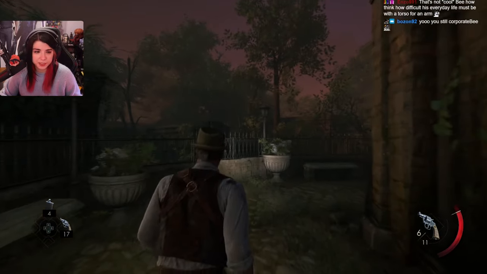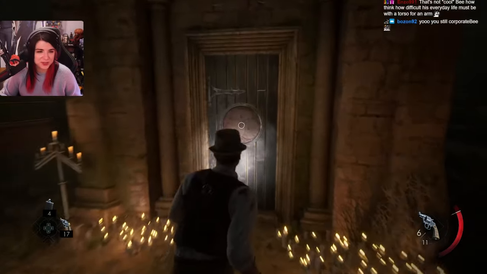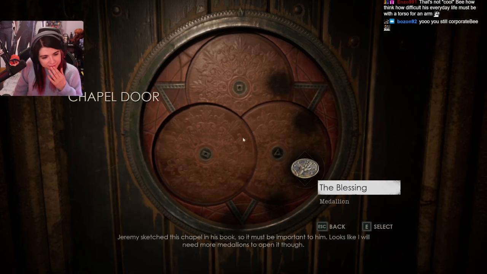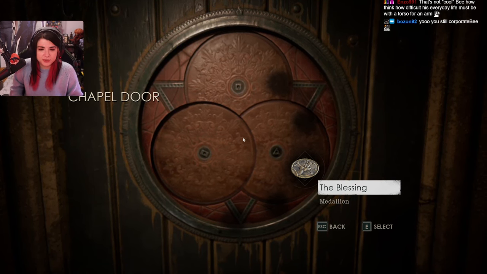I'm still corporate B. I ain't corporate B. I'm David Harbour's best friend. Jeremy sketched this chapel in his book, so it must be important. Looks like I'll need more medallions to open it, though. BFF, you're so right.